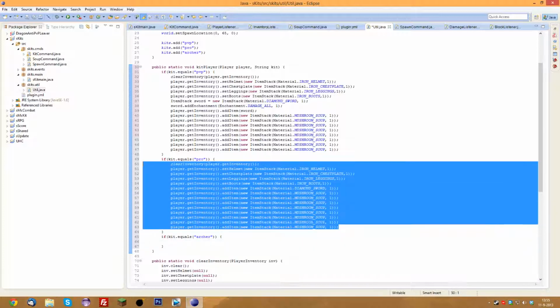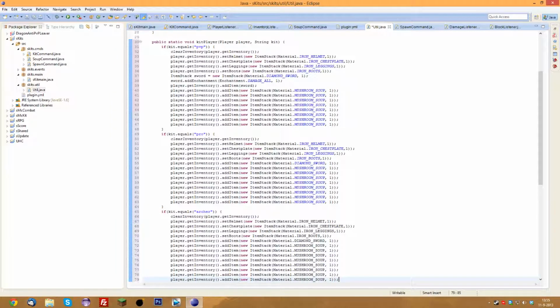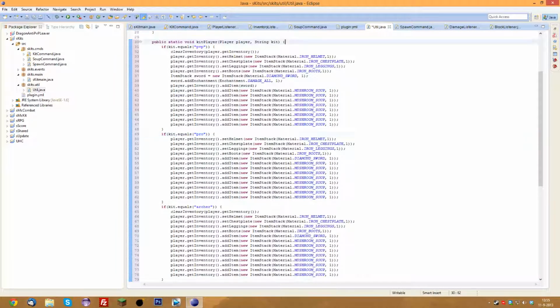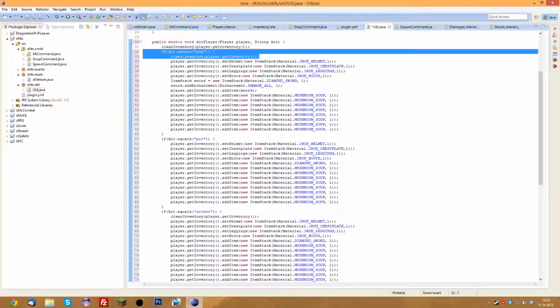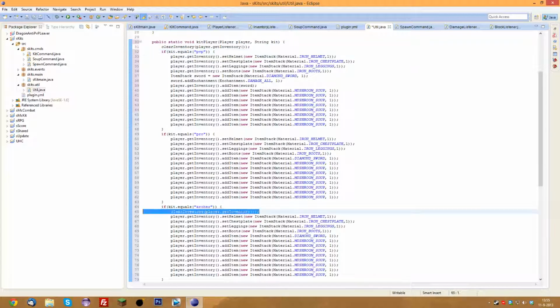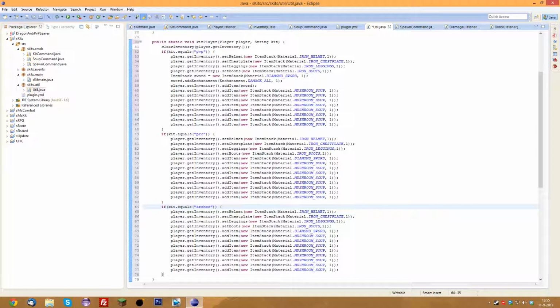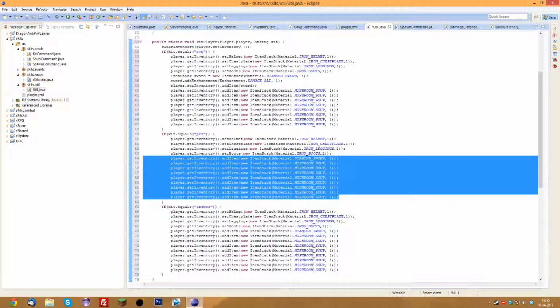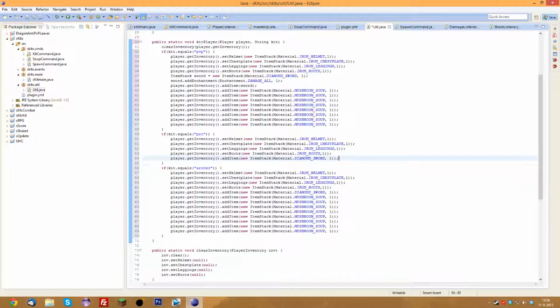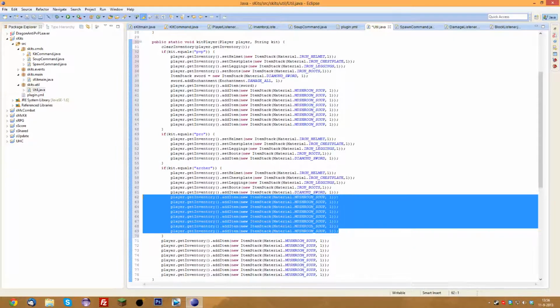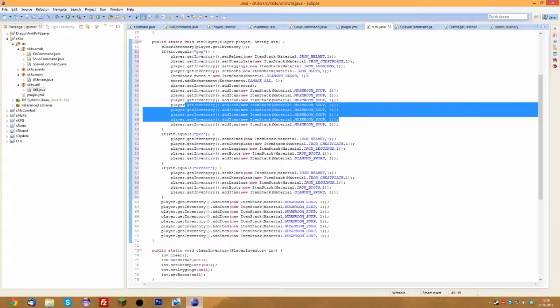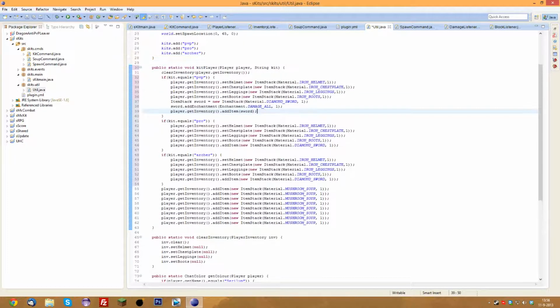And for the archer, of course, eventually we're going to make the kits a little bit more special, not just plain items. Actually, we could just put this up here because that will always run, so we don't have to keep putting it in there. And we could do the same for the soup, because as of right now we can just put that in at the bottom because we want this to always run, and that will be a little bit better for the eye, you know.